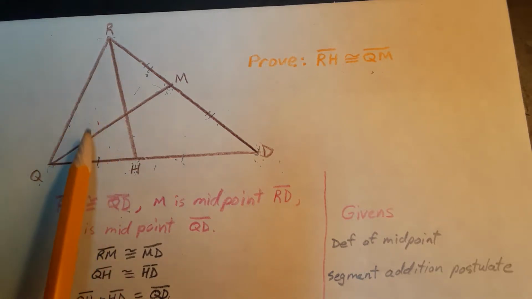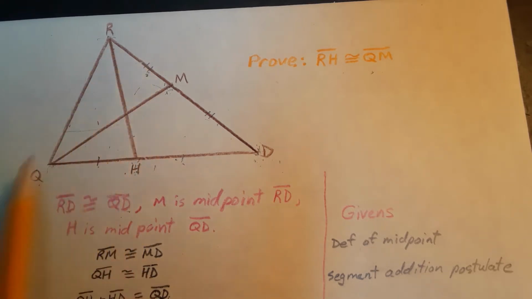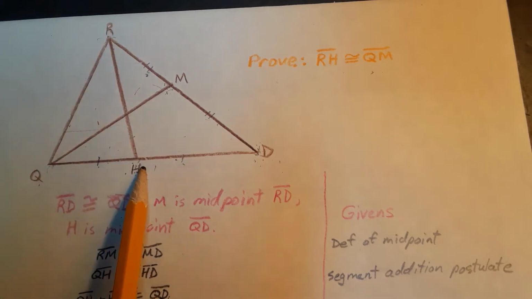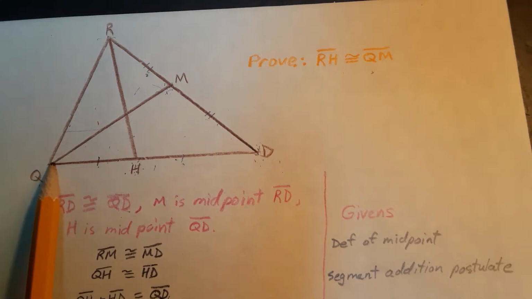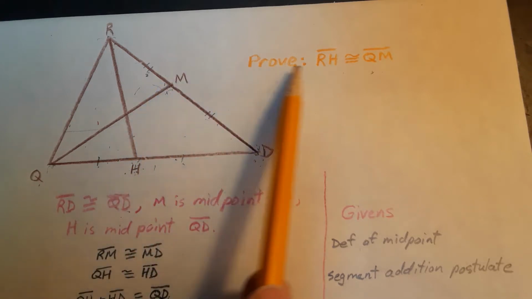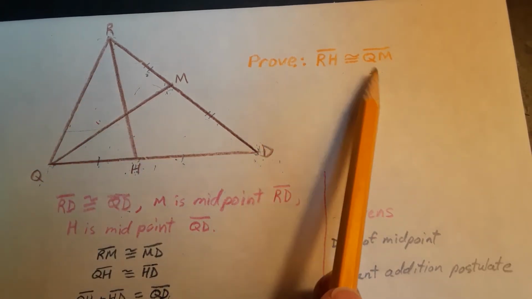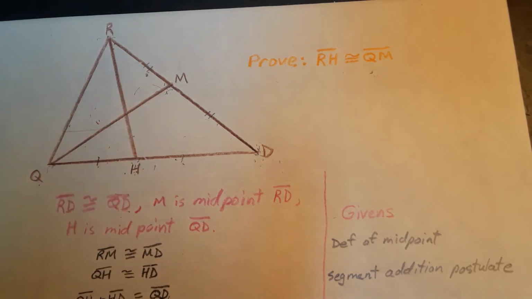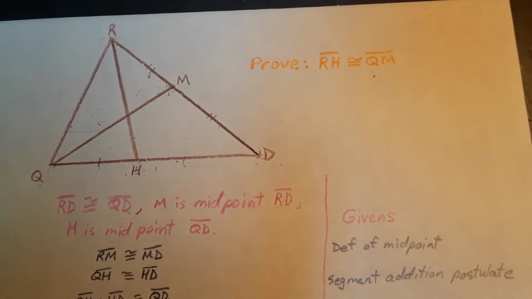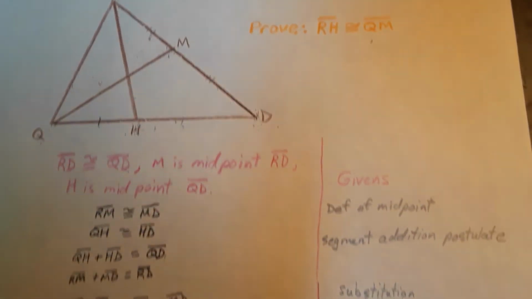Any of these things that establish that this triangle here is congruent to this triangle here, so triangle RQH being congruent to QRM, will give us this idea here, because corresponding parts of congruent triangles are congruent. So this is an automatic fallout of showing that these two triangles are congruent. So I want a statement about QH and RM to come out of what we're working with.